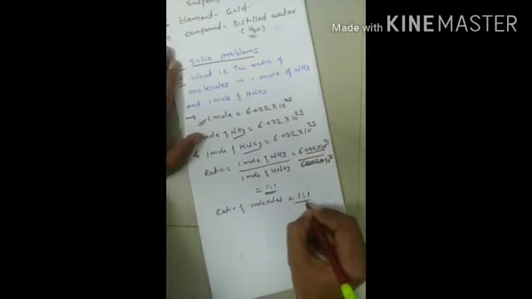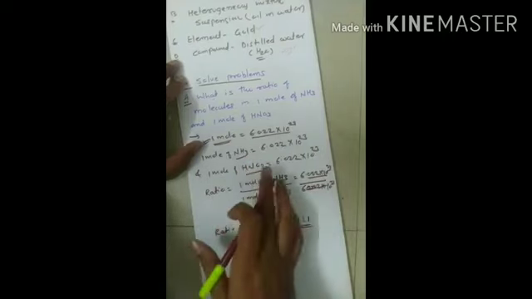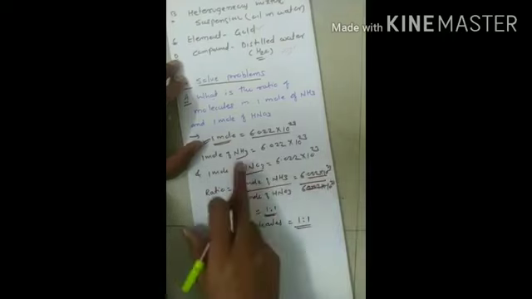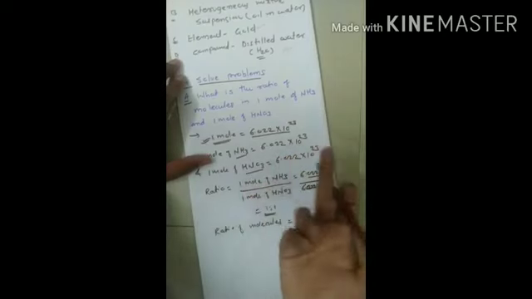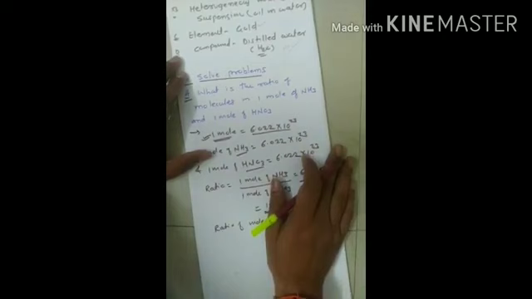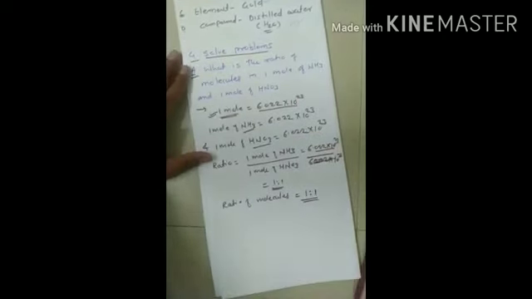So for this we must know the concept of mole. 1 mole of any substance is 6.022 into 10 raised to 23 particles, whether it is NH3, HNO3, or any other compound. When we discuss 1 mole, it must be the same quantity, and when we take the ratio of the same quantity, we will get 1:1. So this is how we solve the first sub question from the fourth question.